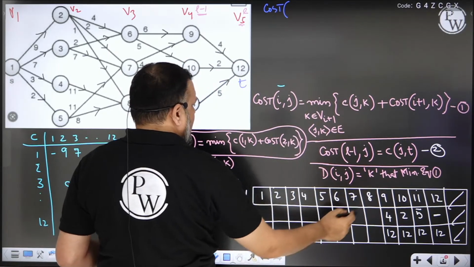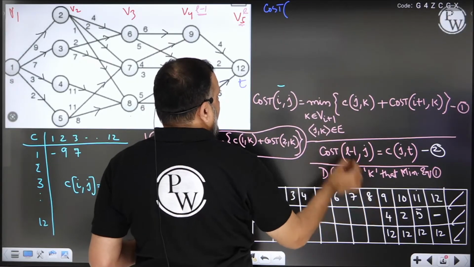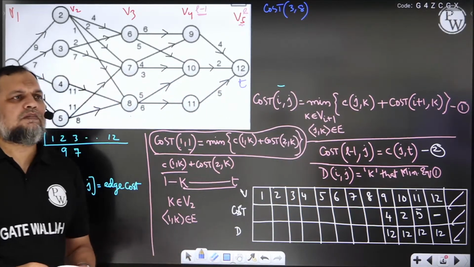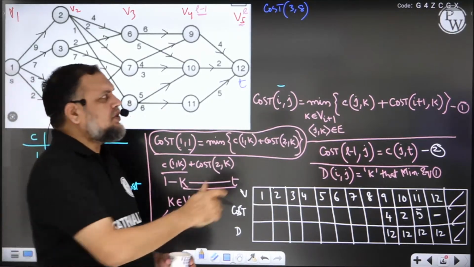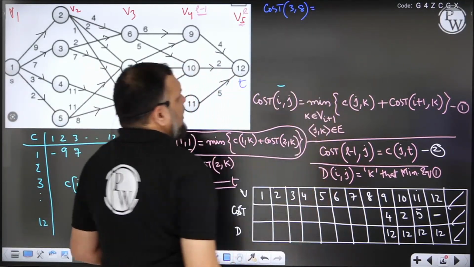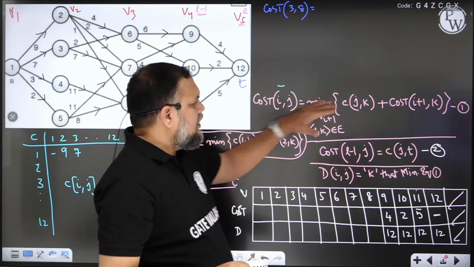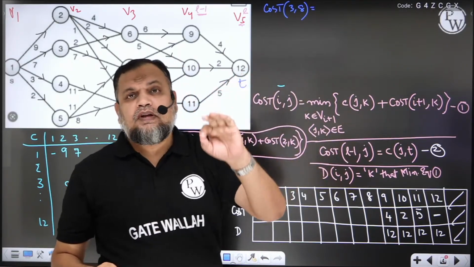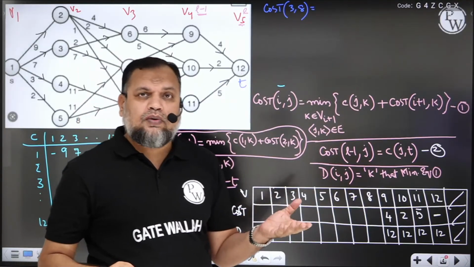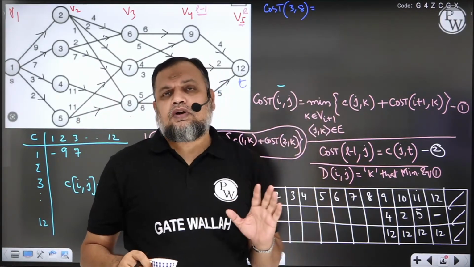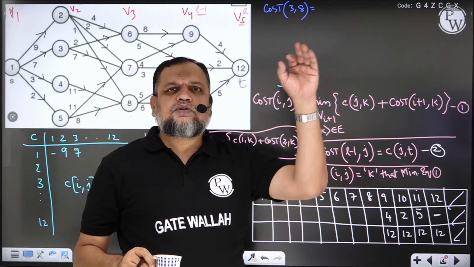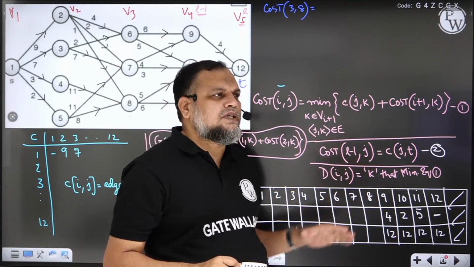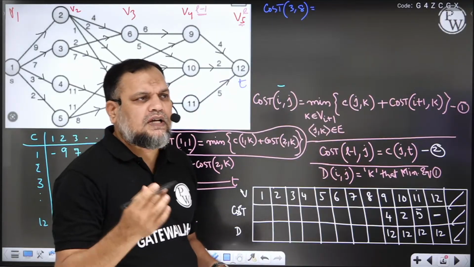Cost of vertex 8 in short actually means cost of 3, 8, because where is 8 present? 8 is present in stage 3. So what is cost of 3, 8? Actually you can expand by formula. एक्चुअली होना चाहिए, आप एक्सपैंड करेंगे फॉर्मूला के बेसिस पे, लेकिन आप गेट एग्जाम में फॉर्मूला के बेसिस पे एक्सपैंड करोगे, then you will have to waste a lot of time. तो मैं ये चाहूंगा कि आप शॉर्टकट मेथड अप्लाई कीजिए, which I am going to show it now by putting the values here. कैसे करेंगे शॉर्टकट मेथड?